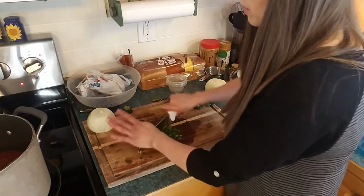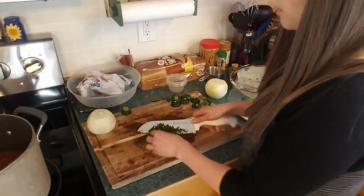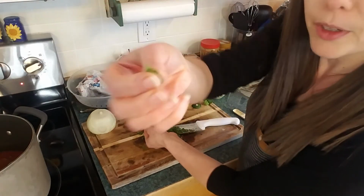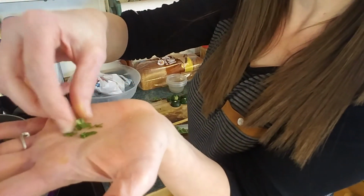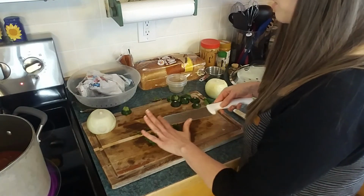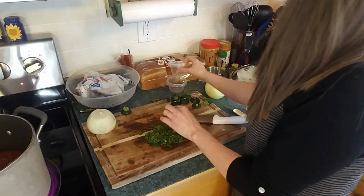Like I've said with the minced garlic that comes in a jar, it's not exactly the same. But it's pretty finely minced at that point. Let me see if I can pull that up. So just tiny little flecks of mint at that point. So I wanted to make sure to show you that. This will go into a small container similar to these I tend to keep them in. And then we'll go from there.